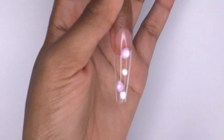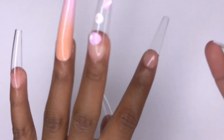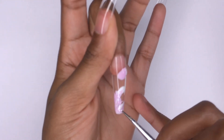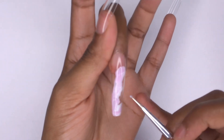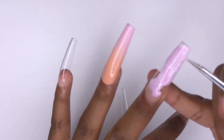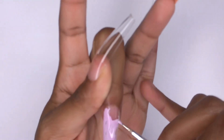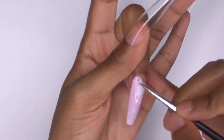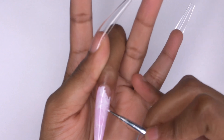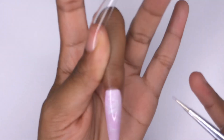For the middle finger I'm doing a marble nail design, going in with some purple and white gel polish. I'm trying a different method — instead of putting down a layer of base coat gel and mixing the colors inside of it, I'm putting the colors on the nail in dots at random spots and using a dotting tool to move it around. I wanted to try this after seeing someone's picture with a really pretty marble done in acrylic. It worked out pretty fine, but it can be a hassle with the dotting tool — you don't want to put too much gel on the nail because it can be hard to cure.